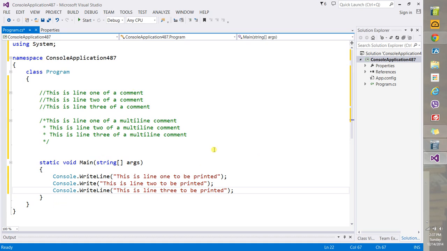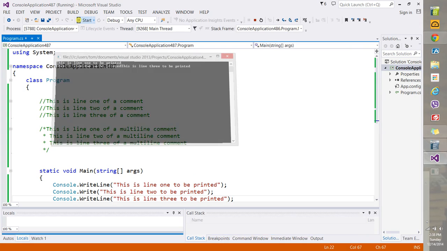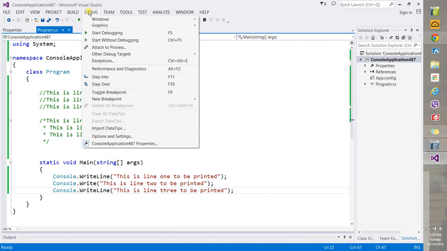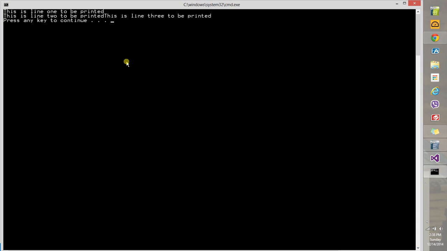Alright, so now let's talk about debugging a little. First of all, let's give this a build. And here, you can launch this directly using start. Okay. And notice that the thing appears and then disappears really fast. Or if you want, you can go to debug and start without debugging. Okay. Then it looks like this. And notice the output.